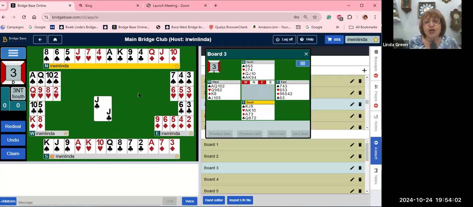If the diamond doesn't work, we have to look for an extra trick somewhere. But we're still not sure. Let's go back. We've got 2 hearts and 4 clubs, that's 6. We need 3 tricks extra to make this contract. I only see 2 diamonds if the finesse doesn't work.